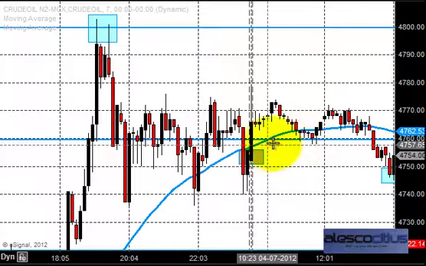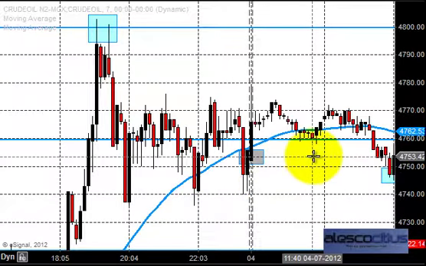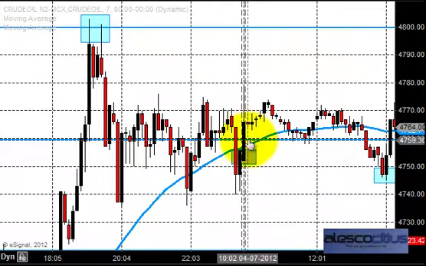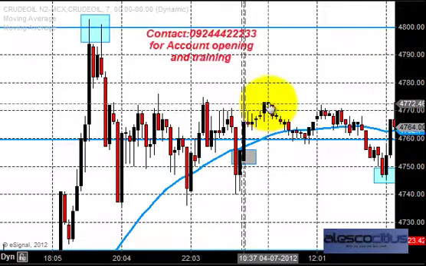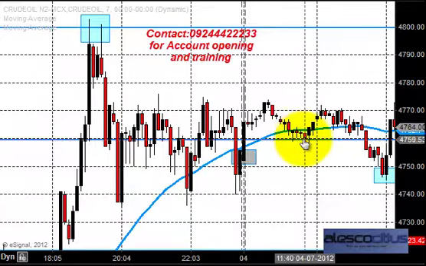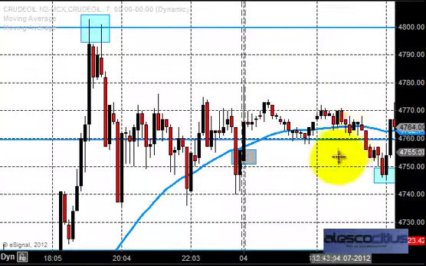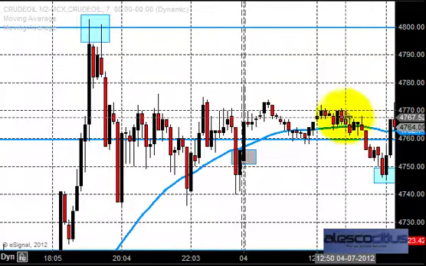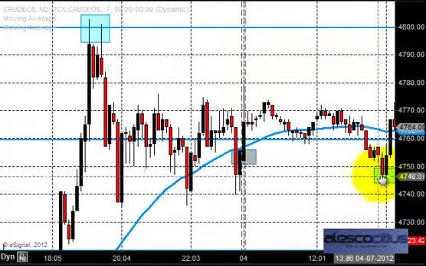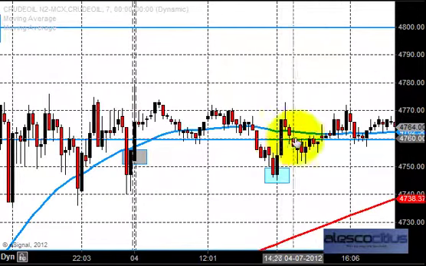It acted as a major resistance when the crude market was staying lower for more than 4 or 5 weeks. After the price opening, the market went above this 4,760 and took the resistance from the previous day's session, and then came down and took the support here. You can see the market taking support at 4,760 and it couldn't sustain above that, and again it came down and took some support around 4,740. Then again it entered the 4,760 zone.